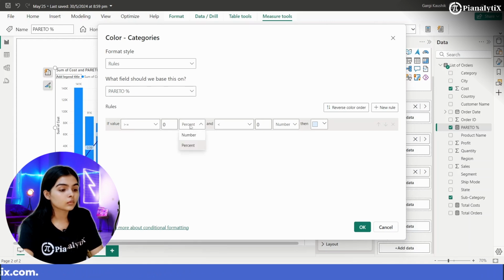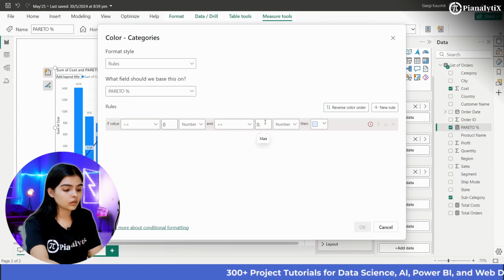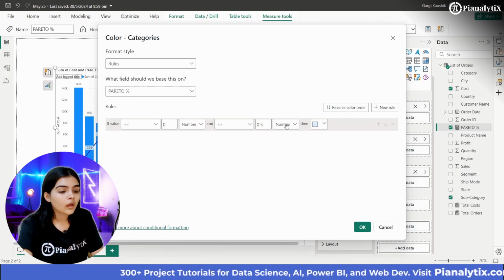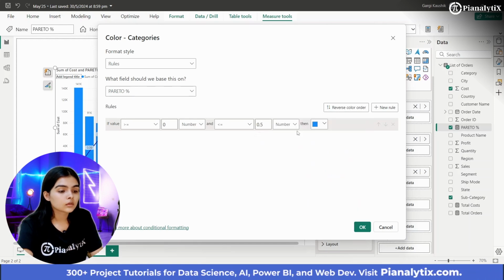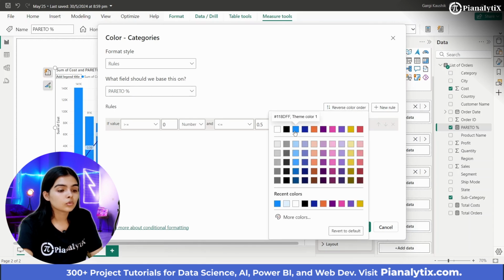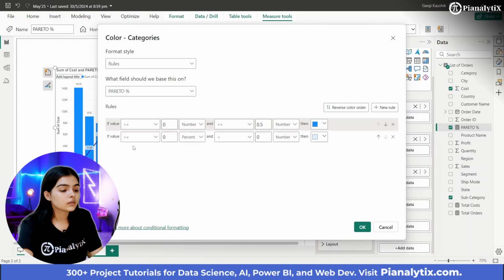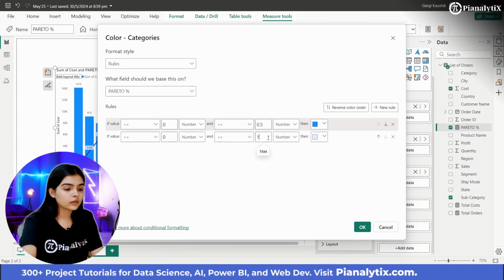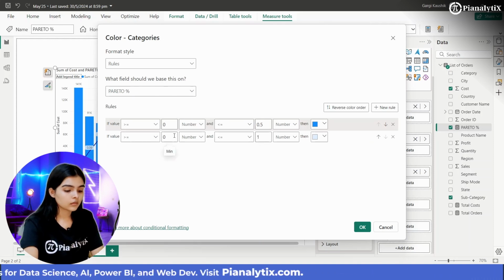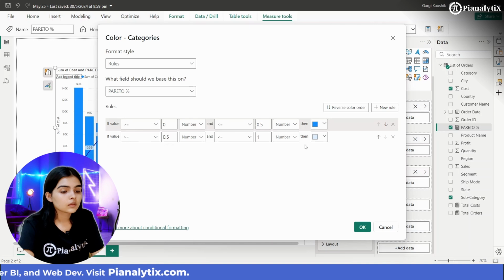If value is greater than or equal to number 0 and less than or equal to 0.5, then it should be, no, I will make this blue. And another rule is that if values are greater than or equal to number 0.5 and less than or equal to 1, then it should be orange.